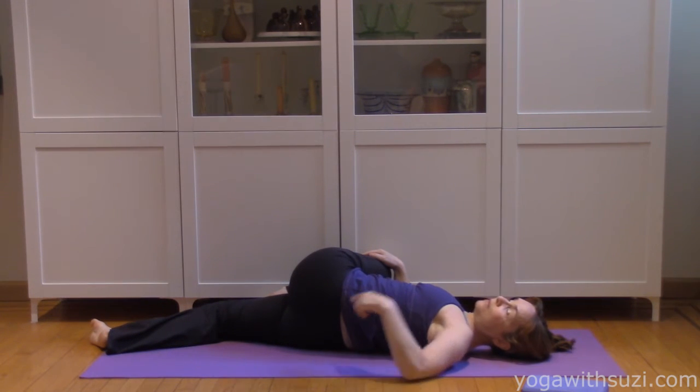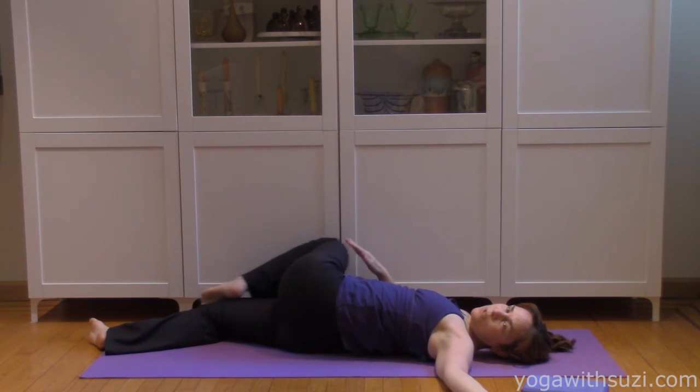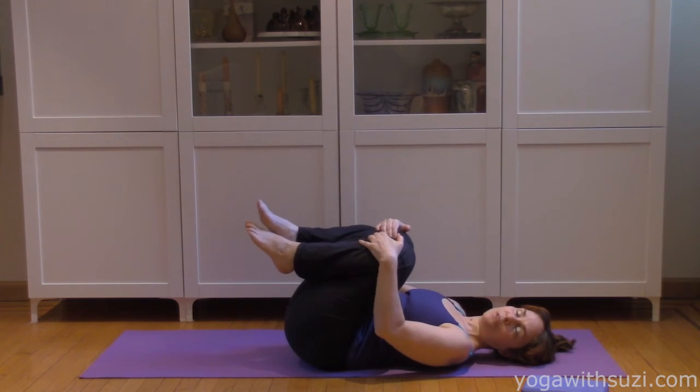Same thing, so this side feels a little tighter for me, so I'm not going to push it. Maybe taking it slower. Take your knees into your chest.